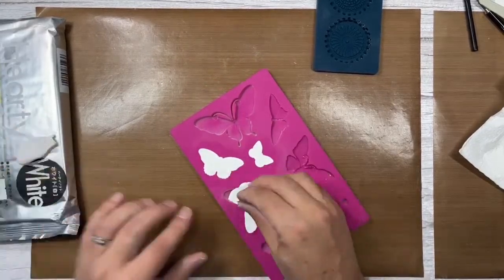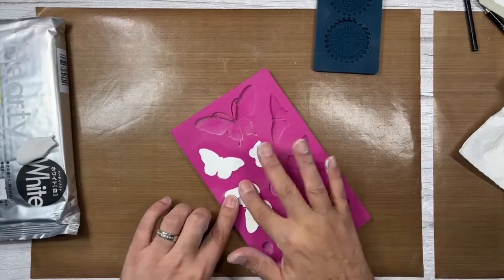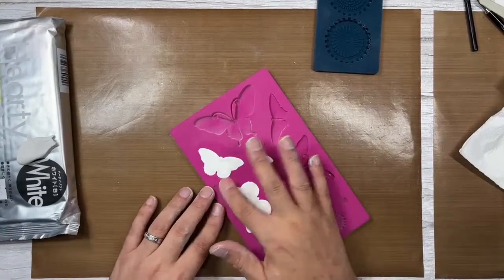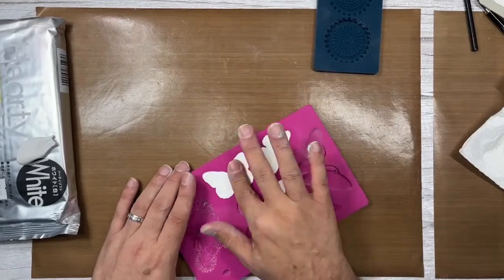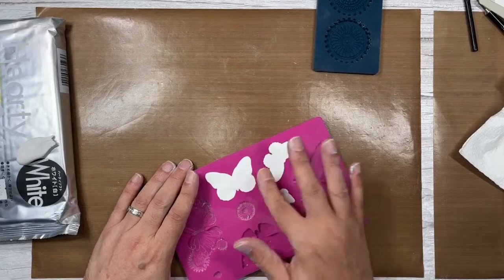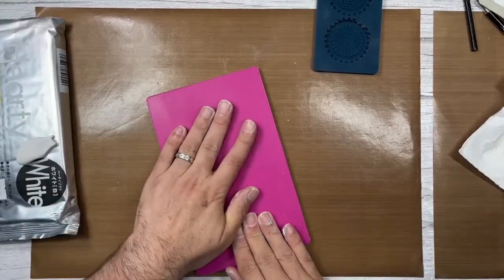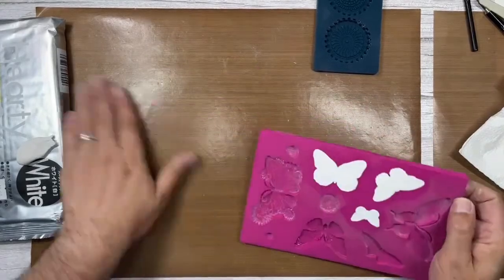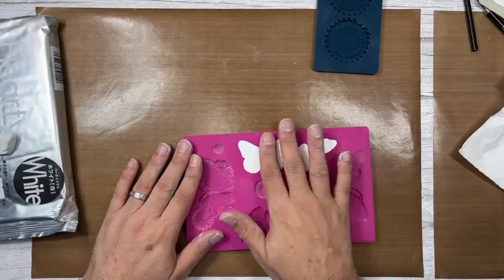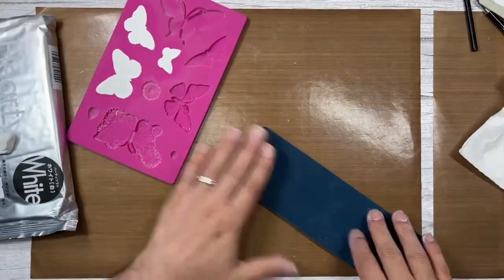Right, just building this up. I'll wait till I show you these when I pop them out. They're beautiful. So beautiful. So that was instead of my rolling pin, turning it over to flatten it. But it doesn't really matter.